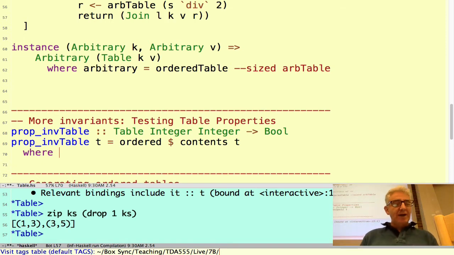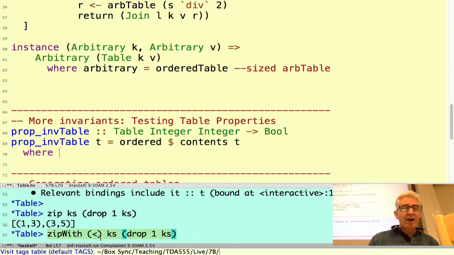But actually there's a better function, and that's called zipWith, which allows me not to just combine the two things with a pairing, but combine with any function I like. So what I'm going to do is zipWith the comparison operator the list of keys and drop one of the list of keys.